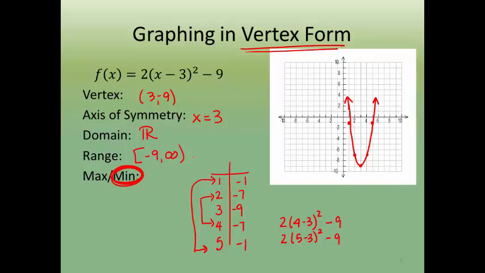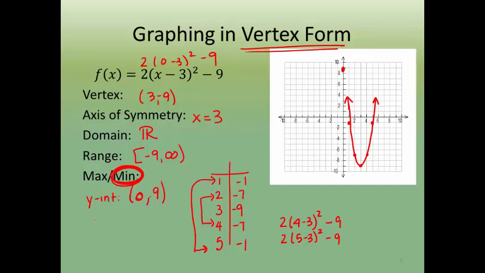Now, we did not look for our y-intercept or our x-intercept. To find the y-intercept, it's very simple because I'm just going to substitute in a 0. So I can go up to my equation, substitute in a 0, and I can find the y-intercept. So that would give me -3 squared is 9. 9 times 2 is 18. 18 minus 9 is positive 9. So this would cross at 0, 9. The next point would be right up there. This is where it would cross.